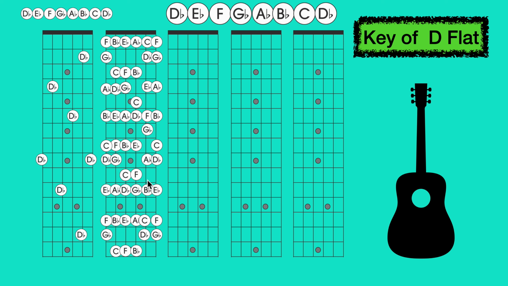D flat doesn't only have to be a key that you can capo, although it's clear that if I were to capo right here, the first fret, and then play D flat, F, A flat, D flat, basically playing the chords in the key of C underneath the capo would make for a good D flat key. But it doesn't have to just be a capo key. Playing D flat as is has its advantages too. Okay, well, that wraps it up for the key of D flat.